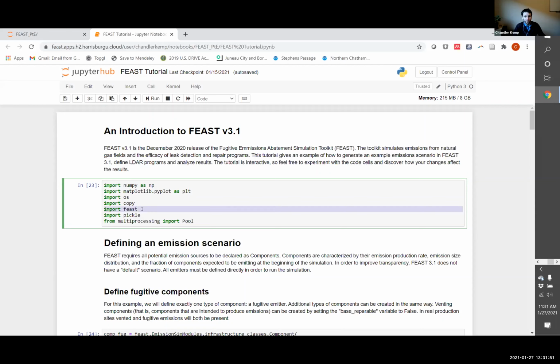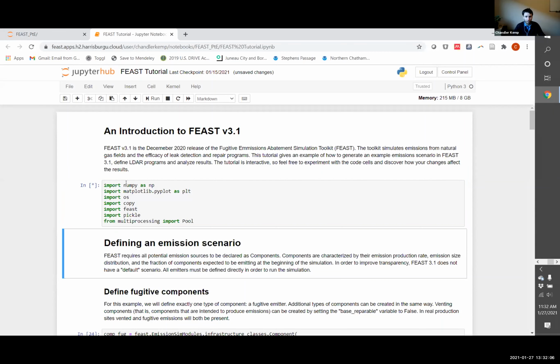So you can see I'm importing Feast here, and then I'm also importing a few packages that will be useful for plotting or creating arrays that we might want to pass into Feast. To run a code cell in a Jupyter Notebook, you press Shift-Enter. So I'll go ahead and do that, and that imports the packages.